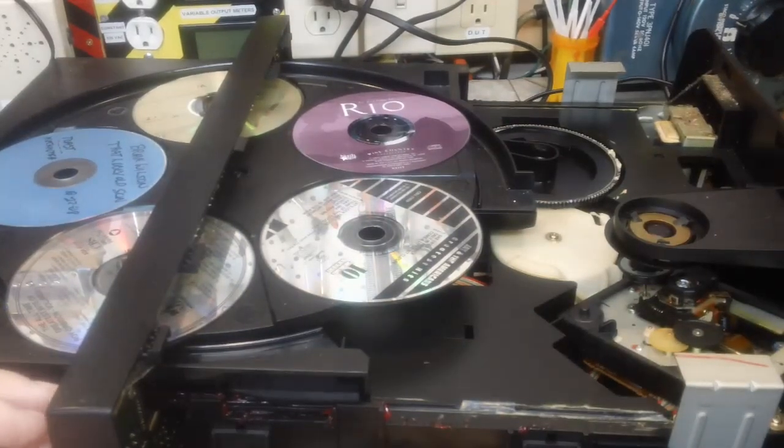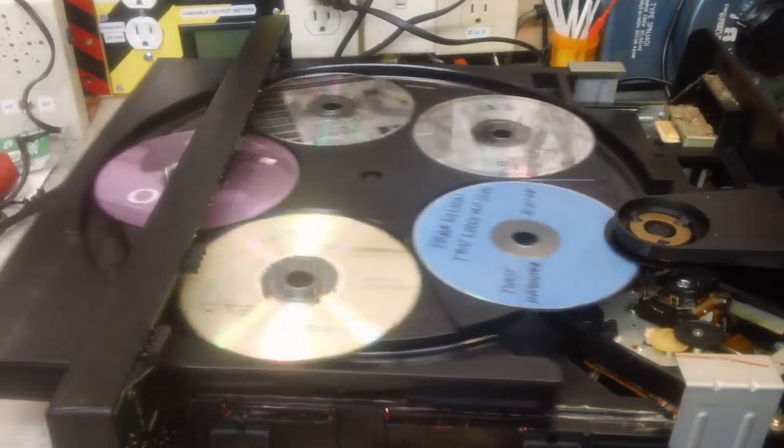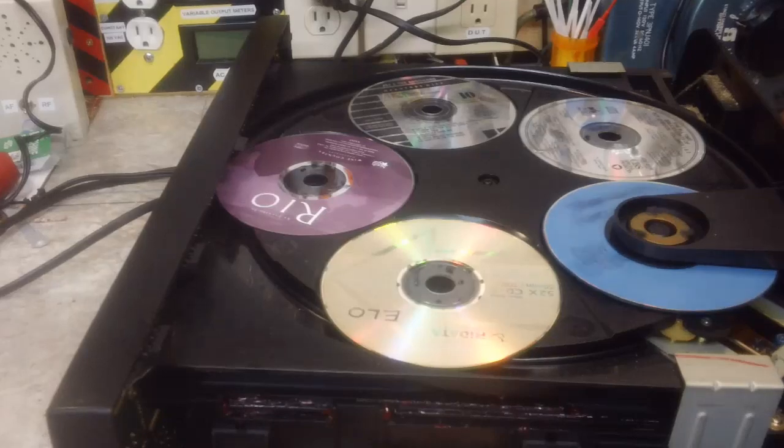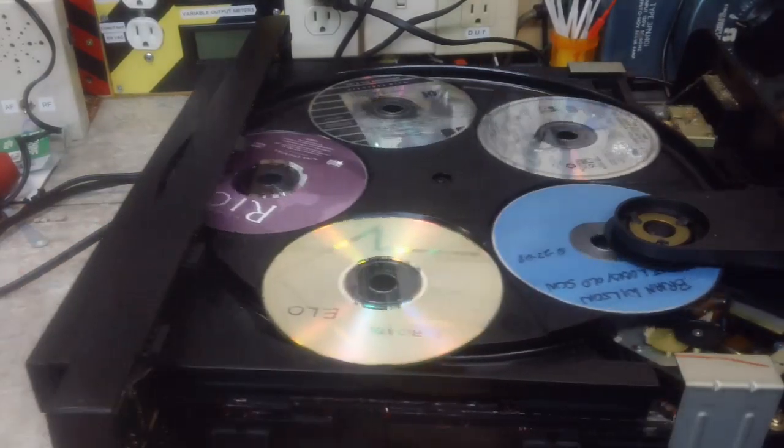Well, if you'll watch when I close it, see, it goes up in the back. I don't know if you notice that. It seems like it just needs to be tightened a little bit more yet. So I think that's what we're going to try next. Open it back up and see if I can get to that screw over there.